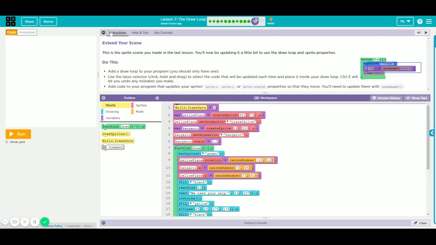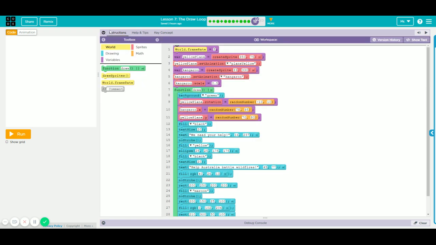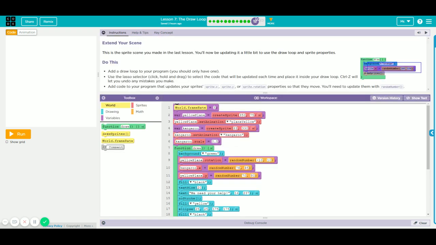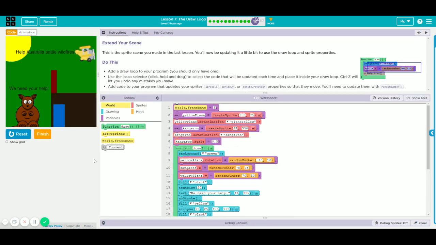What you need to do for your assignment and turn into Google Classroom is you are going to expand upon what you've already done before. And if you notice here, the one that I've got is this plane. What you're going to do is if you look up on the board, you need to add a sprite.x, a sprite.y, and a sprite.rotation all within your draw loop to your animation.